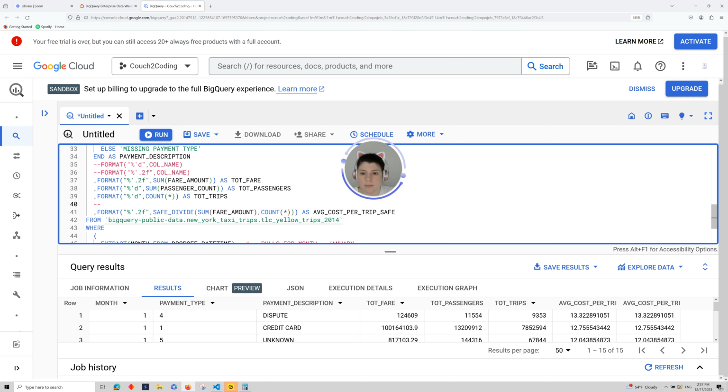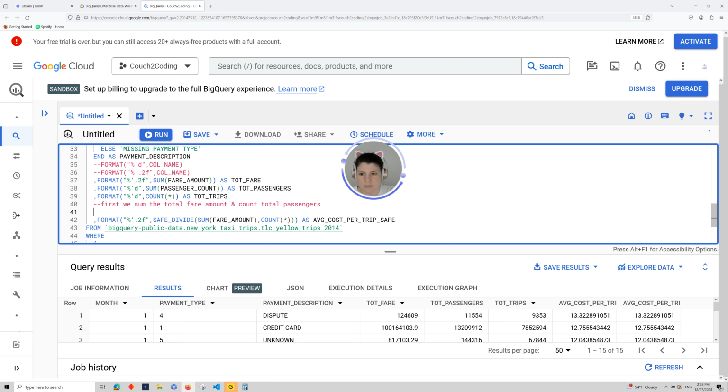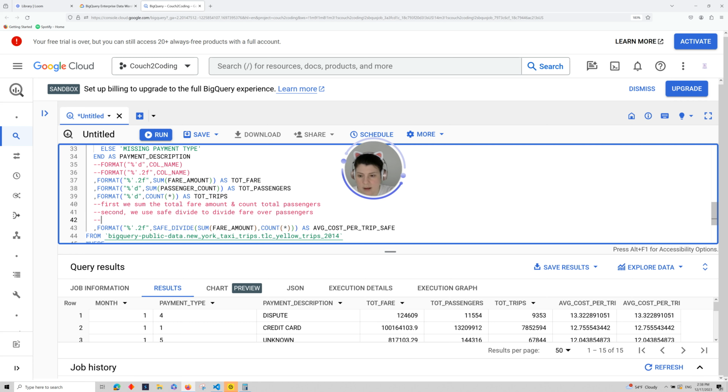So I'm going to put a note in here. First, we sum the total fare amount and count total passengers. Second, we use safe divide to divide fare over passengers. Third, we use format to put in pretty format.